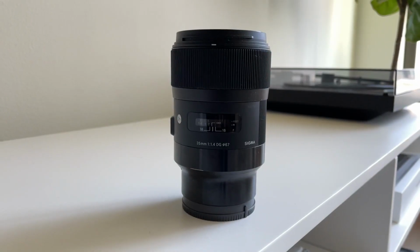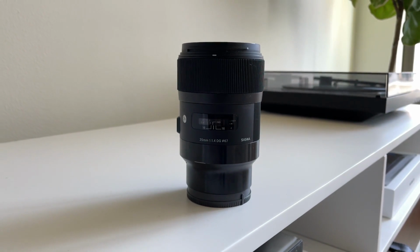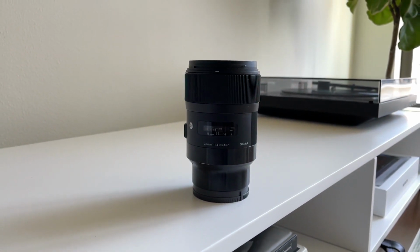The lens that I use for this particular setup is the Sigma Art lens, the 35mm 1.4. This lens is really, really good for video and photography, super crisp photos. However, I think I need to get a 24mm or a 24-70, which I really want. It's just not a part of the budget right now, but I really want that so I can be versatile instead of using a prime lens.